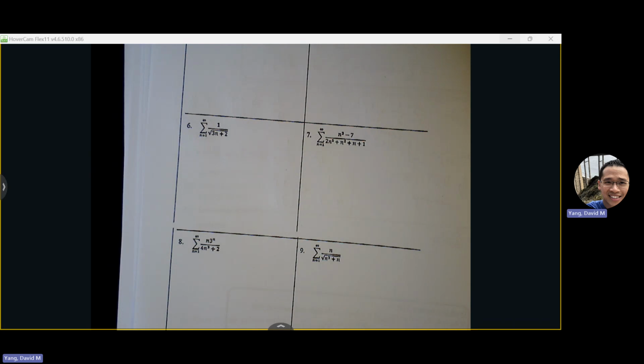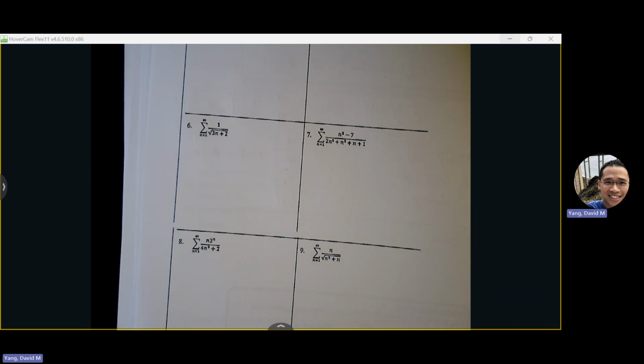Now, having gone through a direct comparison test, our students' tendency is going to be that direct comparison test is kind of like a last resort. It's a little cumbersome to set up, and I think most of us will prefer limit comparison test. But there are some series that are set up a little strangely, where they don't quite fit. Usually what students do is they try limit comparison test first. If it doesn't quite fit, then usually the last resort is direct comparison test. So let me go through limit comparison test.